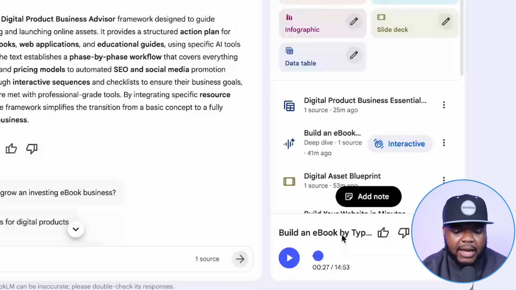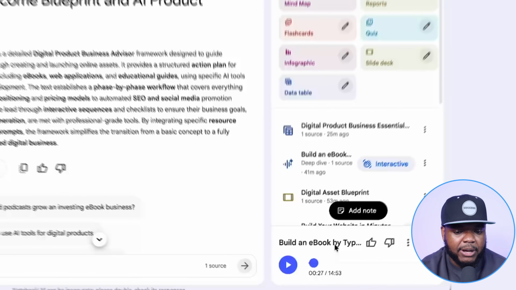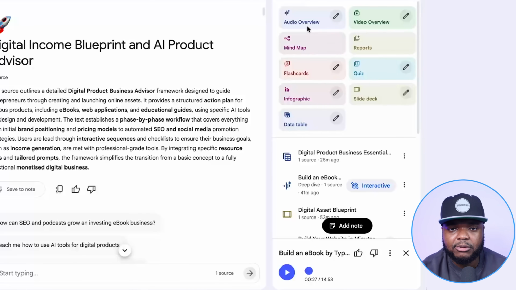So yeah, guys, just like that, as you can see, that's what it was able to come back with. It mentioned me by name. It introduced exactly what it was going to talk about, which is why I told it in terms of the limiting beliefs. And the best part about this is that I'm going to be able to repeat that process over and over again and make multiple different podcasts for me to listen to.